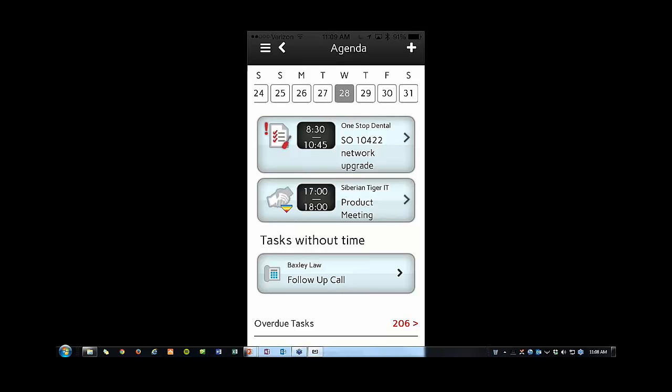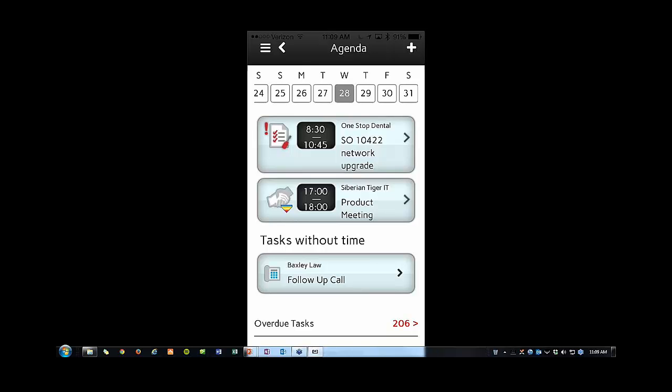Now I have an appointment scheduled at this time. Now the appointment I know because of the handshake. That's the icon that signifies that this is an appointment. That means I have to go somewhere. And I also see here that this is tied to an opportunity. Opportunities can be now handled within Tigerpaw Mobile. So Tigerpaw Mobile is equally beneficial to those of you in the sales profession as well as those of you on the service tech side. And we'll talk more about opportunities a little bit later in the webinar, but I did want to touch on the fact that you can now see your tasks that are scheduled for opportunities.